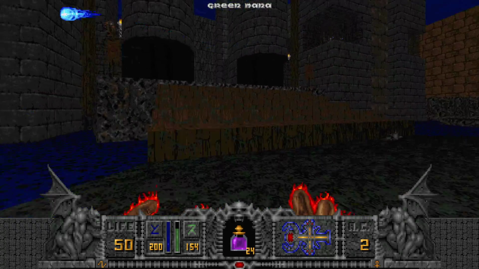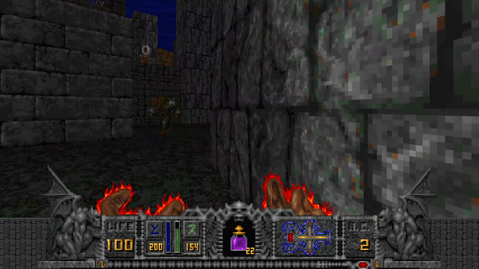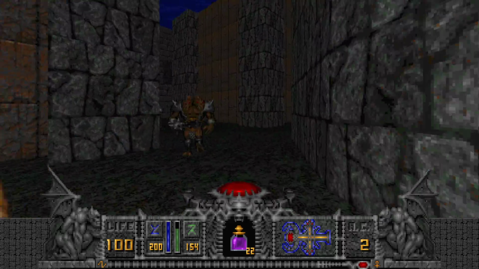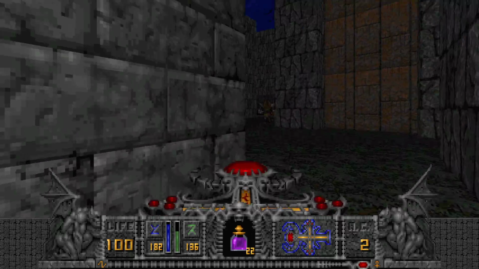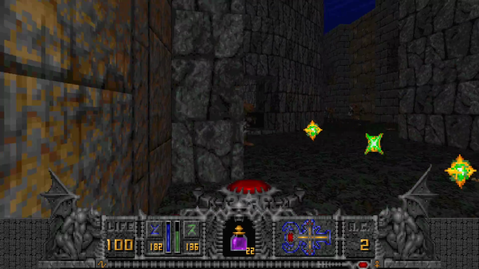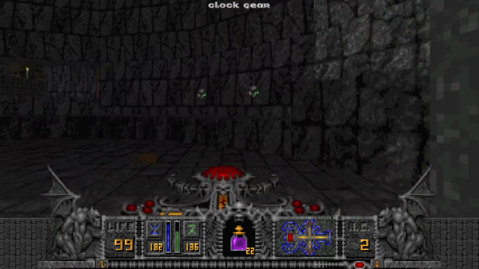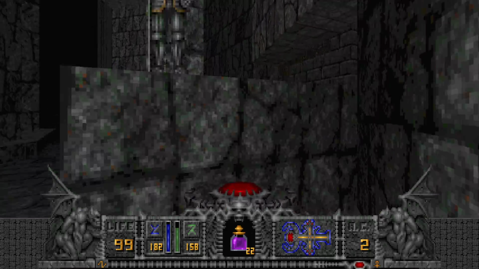Once you flip up switches, the bridge will raise up, and you can go into this area with all these guys. And let's introduce ourselves to them the old-fashioned way. Give them a little bit of that Wraith Verge. Let's also go into here and grab the clock gear. And look, the bishop's in there, and he's getting damaged by all that stuff.